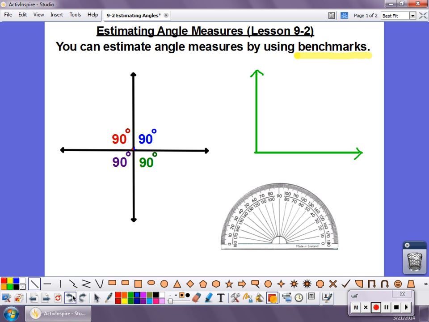Or we might have an angle that's very small, like this. That angle is very close to zero, so I might consider that to be like 10 degrees. There are other things we can use for 90.